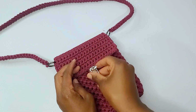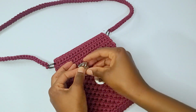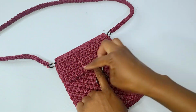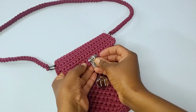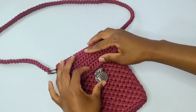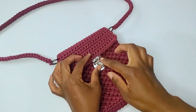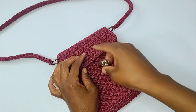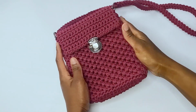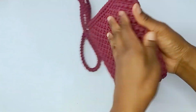Now we want to place this lock here. Okay, so I'm just going to place it in the middle, somewhere here. So I'm just going to attach this lock onto the bag and then come back. Welcome back. So we've placed the lock and this is our handle. And this is our bag.